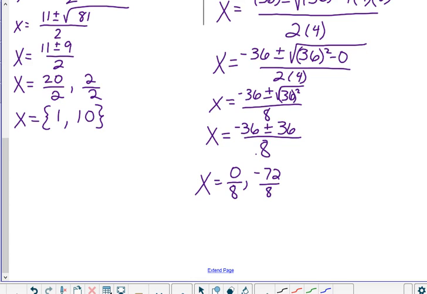Now, 0 over 8 is just 0. And I'm going to write it second because I already can tell that it's going to be my higher number. Negative 72 divided by 8 is negative 9. And so those are our answers, negative 9 and 0. And it's pretty simple. Now, when you're putting them into your calculator, just make sure you're being careful. Sometimes the calculator won't recognize certain keystrokes that you make. It may be better to go ahead and do each part on your own and then simplify it as you go, but that does depend on the calculator.